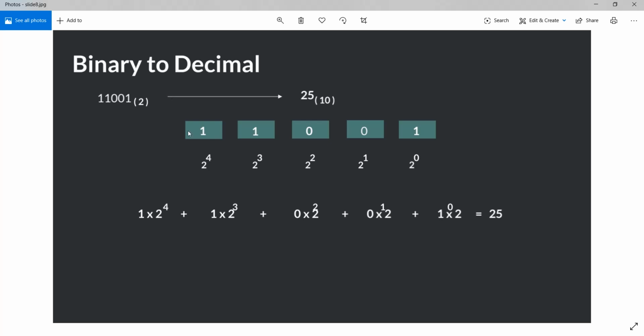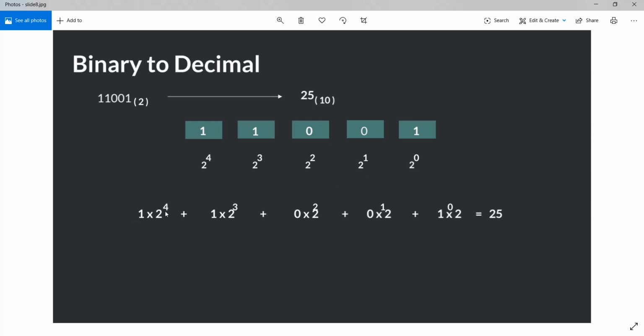Since this is base 2, I write 2 to the power 0, 2 to the power 1, 2 to the power 2, 2 to the power 3, 2 to the power 4. After writing these powers, multiply each bit with its power. So 1 into 2 power 4, plus 1 into 2 power 3, plus 0 into 2 power 2, plus 0 into 2 power 1, plus 1 into 2 power 0. That will give you the decimal answer.